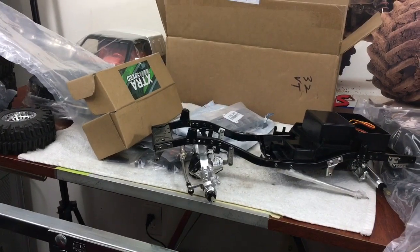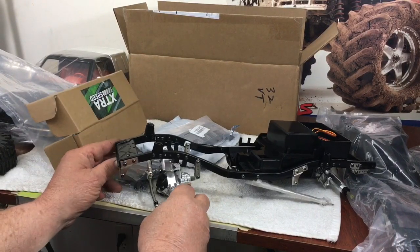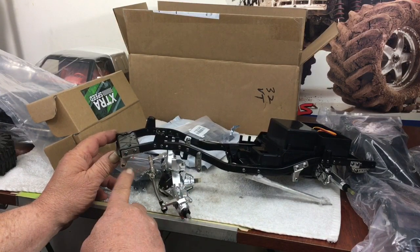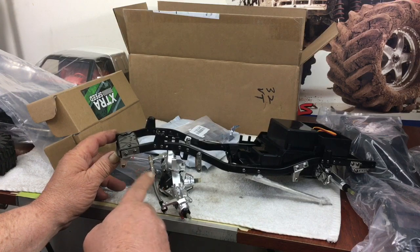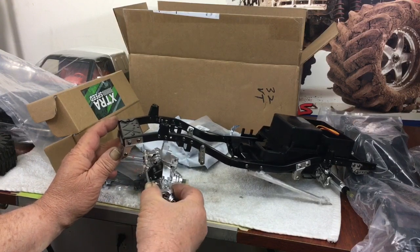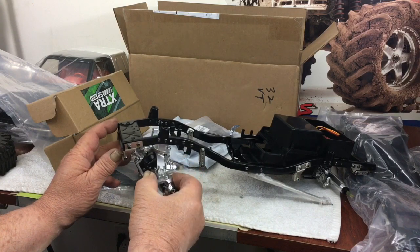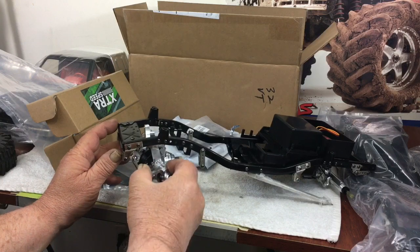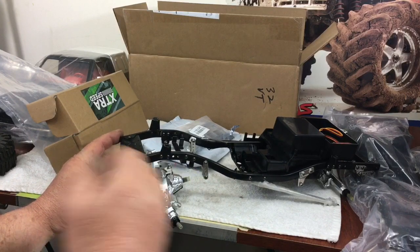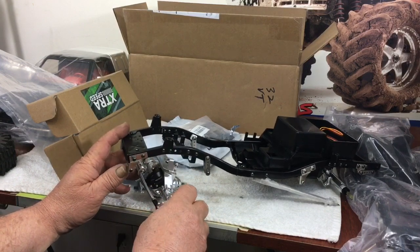Another idea I have had for this frame, now that we're on the subject of links: what would happen if you just ran a straight short link this way off each one to your axle housing? It's going to rock up and down, and it will twist a little bit when it does rock. But if you have a panhard bar from one side to the other, now you've got a 3-link setup with a swing bar, and you can adjust everything else with your shock for your heights and all that stuff.